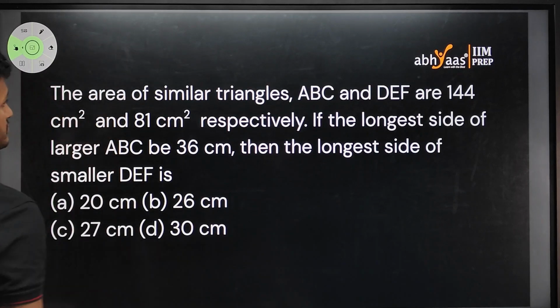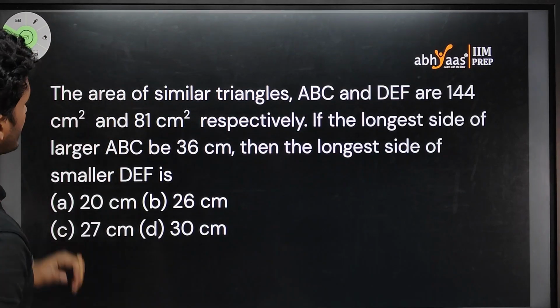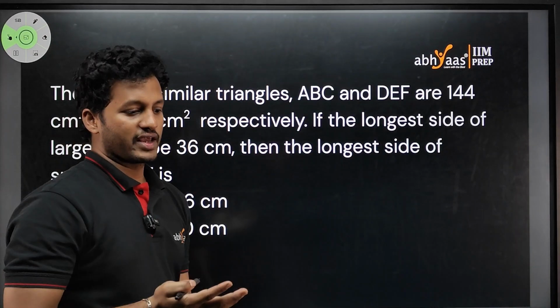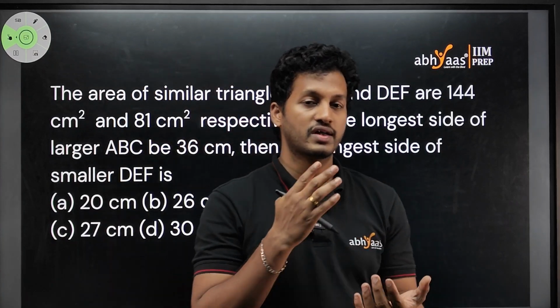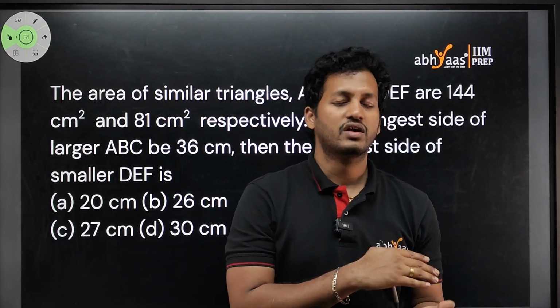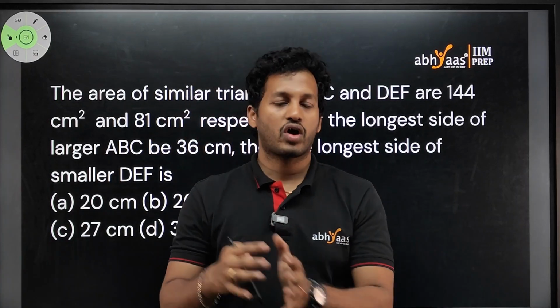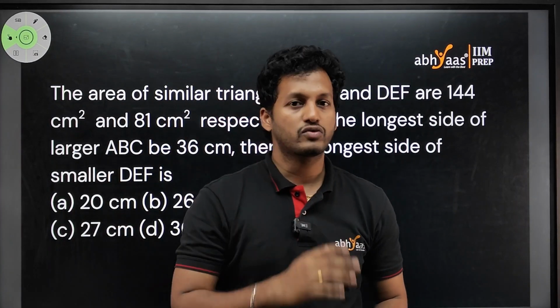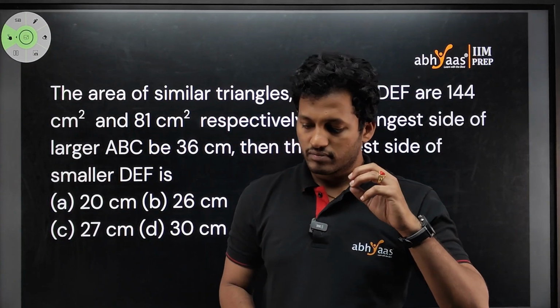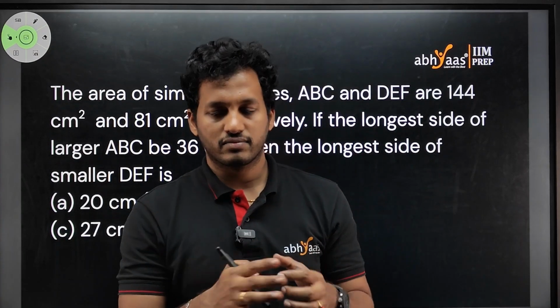Going to the next question, similar triangles. Coming to properties of triangles, we have to know similarity, I mean, similar triangles and congruent triangles. So what types of similarities are there? What types of congruencies are there? We have to know it. So before going into that, I will briefly discuss these things.